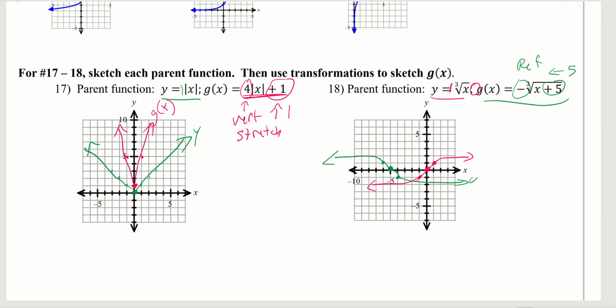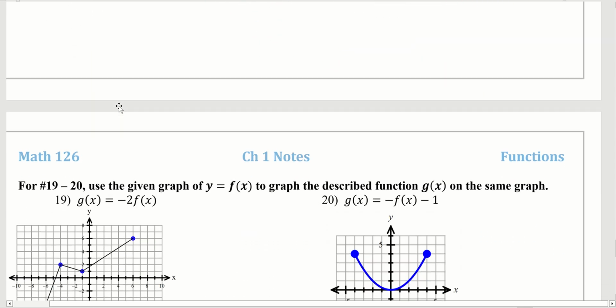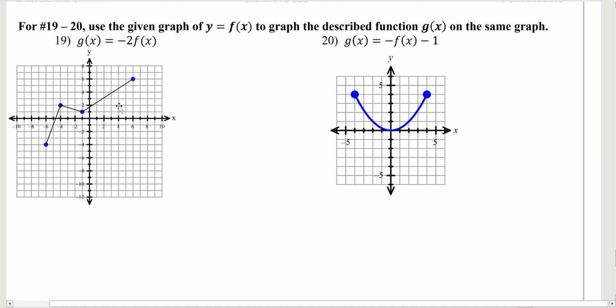And that would be g of x. And so just a couple of reminders of your transformations there. Now this one looks a little bit different, but the nice thing is your graph is already given. You just got to know what each one of these does, okay? And so if you recognize on this first one, we've got -2 f of x, right? So the -2 is out in front, which would be our a value, right? And so that's going to adjust the vertical part. That's the vertical stretch or compress. So what I would recommend is it's only changing the vertical.